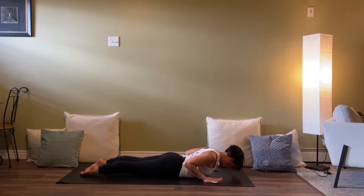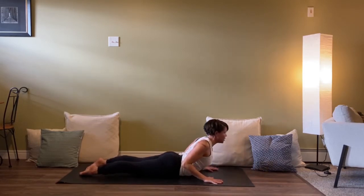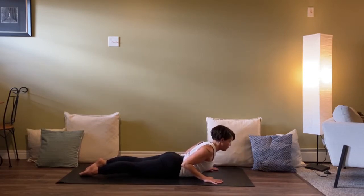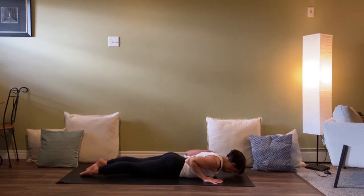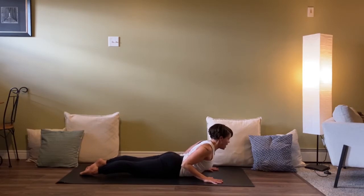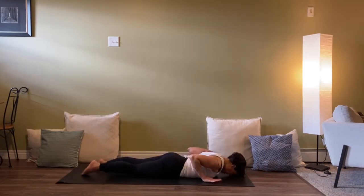Big breath into lift, elbows squeeze in. Exhale, release. Good, 2 more. Inhale, heart lifts, and lower. Last one, lift the heart, keep the feet anchored. And release. Tuck the toes.